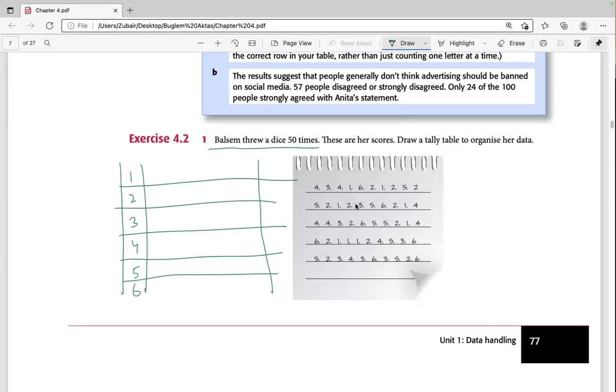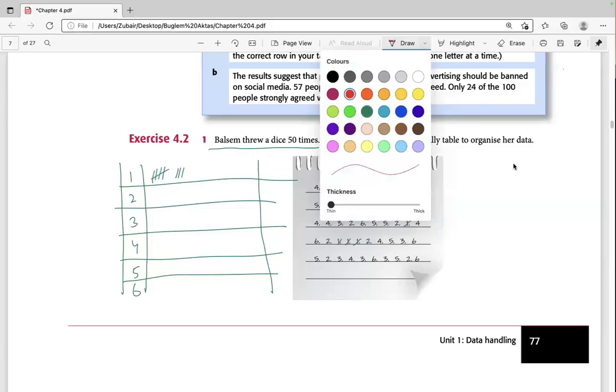That's the right way. So if I look at this one, now I have that accessibility that I can just cross it out. That works for me best. What I do is I cross out all the ones and I'm counting them. 1, 2, 3, 4, 5, 6, 7, 8. In case I've missed any, that would be uncrossed, and I can see it at the end. So I'm done with one.